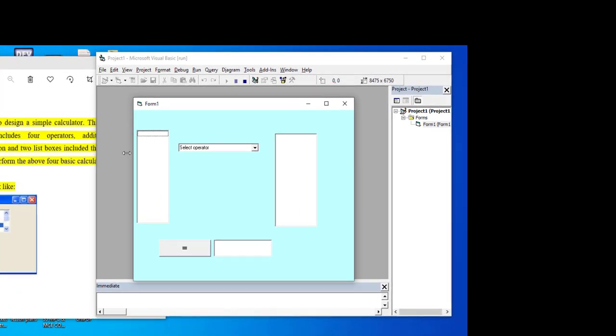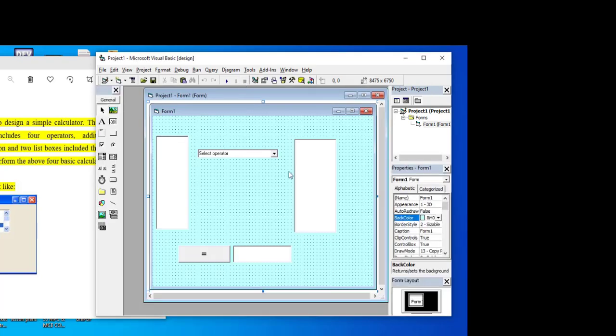So actually we don't have these values, we don't have operators, so nothing is happening when you click this button. So let's see how to add these values. As you're seeing this form, I can just stop it.